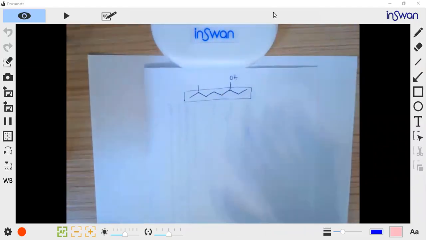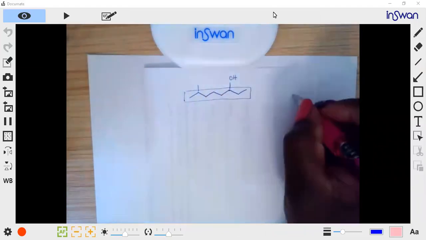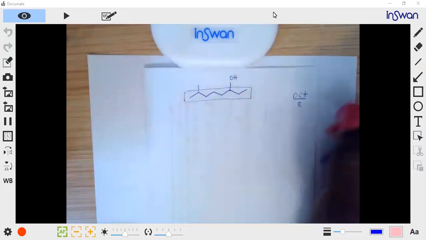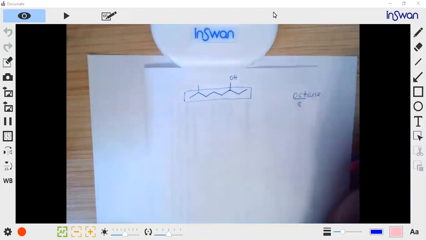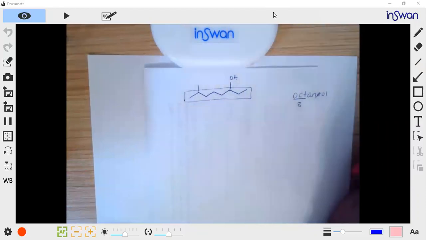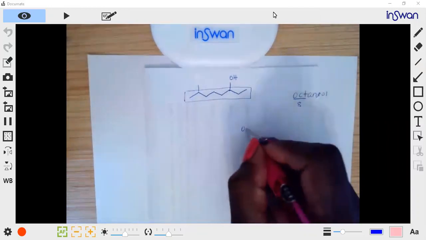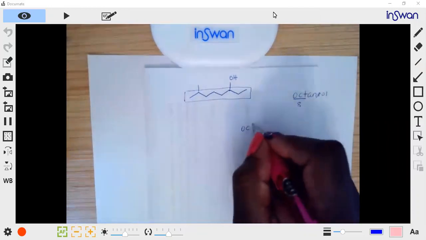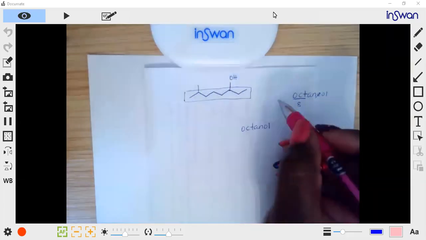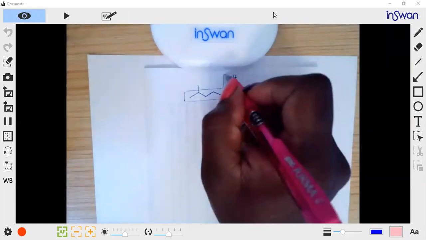So in this box area, there were 8 carbon atoms. So I'm using my prefix for 8, which is oct. And so this means 8. And instead of octane, the E gets replaced with OL. And it becomes octanol. So I'll rewrite it because I've actually gone off my sheet, but octanol would be the name of those 8 carbon atoms along with that functional group. So I've already accounted for all of those things that are boxed.